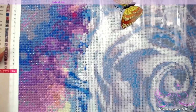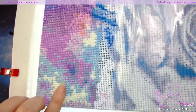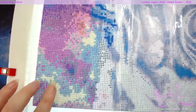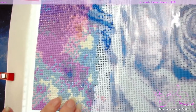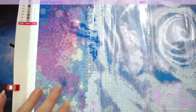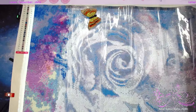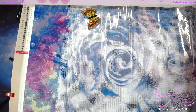A little frustrating. And as you can see, I've got my light on underneath to help show you, but we've got gaps and wobbly beads because I can't get them all nice and snug and tucked in. So just for an example, I just want to show you another one I've got from a different company.